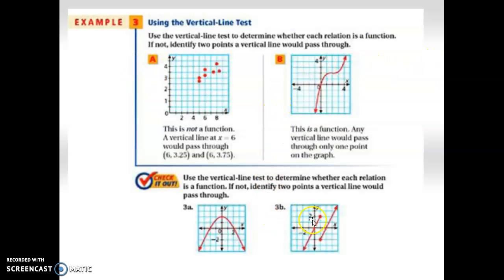So this is all about using the vertical line test, and they actually have one down here that I was talking about right here. Okay. So, we've got right here that passes the vertical line test just fine. This one, however, does not, that we just talked about. This one right here, I've got 2 points right there, one on top of each other, and 2 points again on top of each other here, so that would not be a function. This one right here, no matter where I draw it, it's only going to hit it once, so that's yes, it's a function.